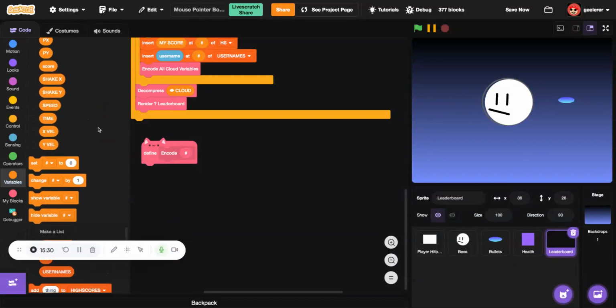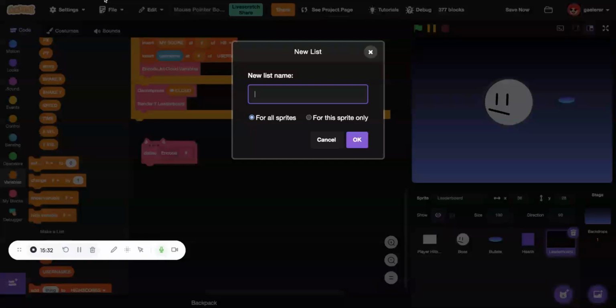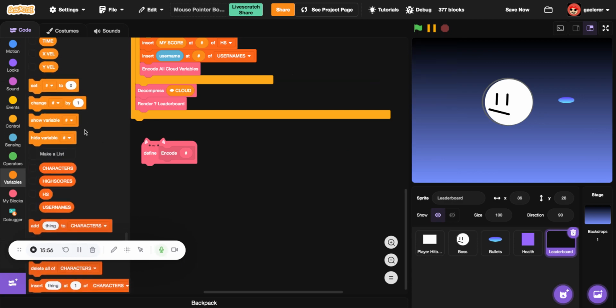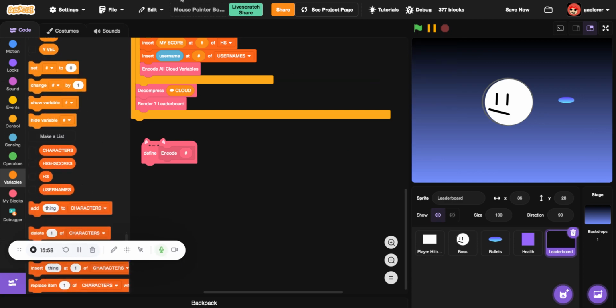Now let's make a new list called characters for all sprites. So let's hide it.